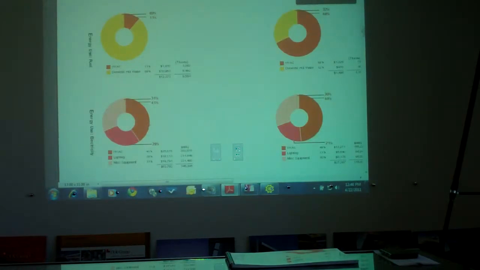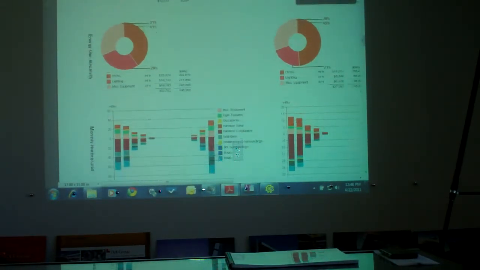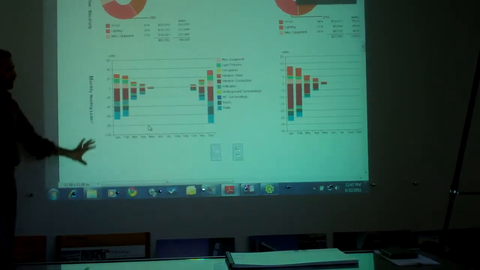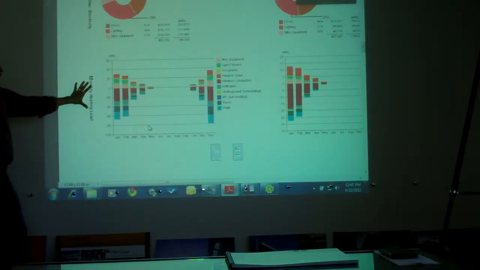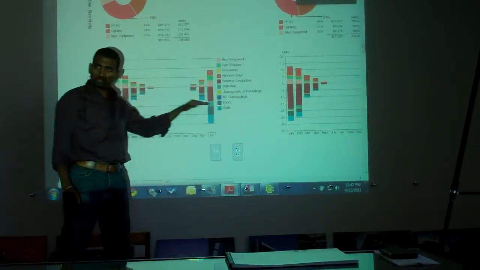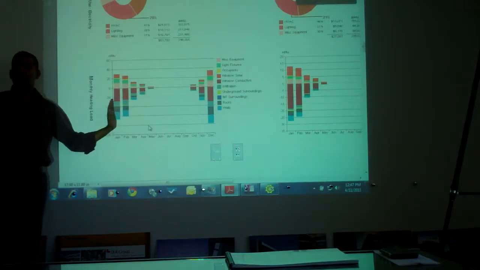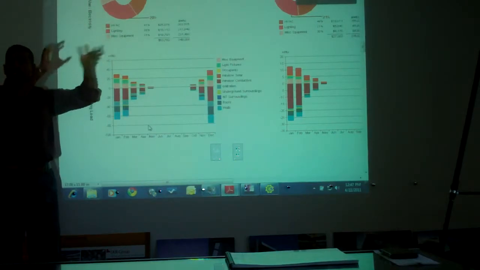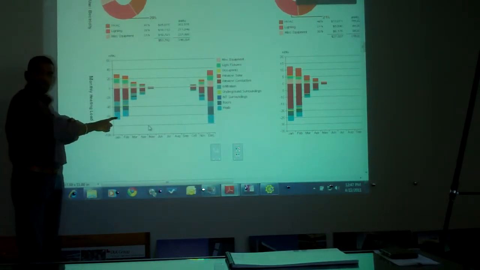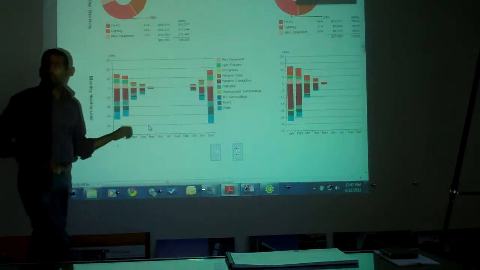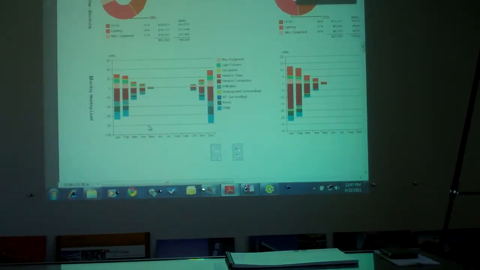And then it's just a bunch of pretty pictures showing all the different ratios of consumption. And this is a really interesting chart. This tells us monthly heating load, and there's a cooling load also. But in the monthly heating load, it tells us what pieces of our building design contribute what amount in what month. So it's a very interesting chart. You take a snapshot of this chart and you go change your building shape to whatever it is. You come back and compare this chart with the new chart. You will find out if the walls, roofs or windows made that impact. So it's a very interesting chart.